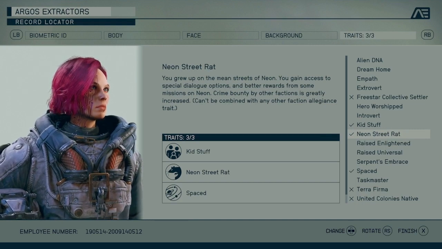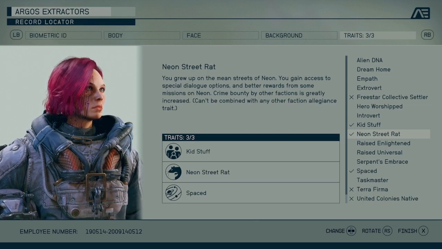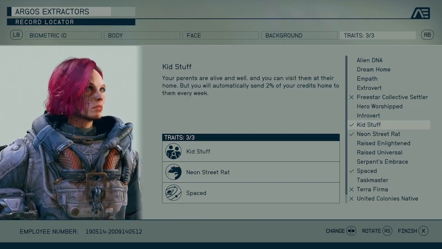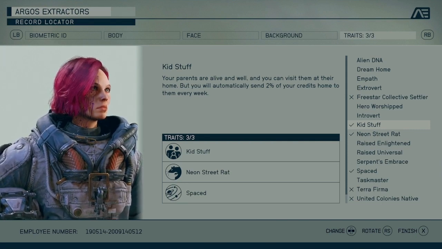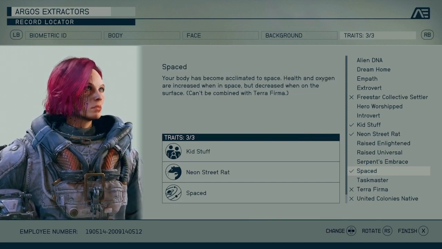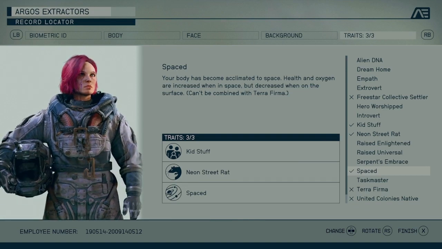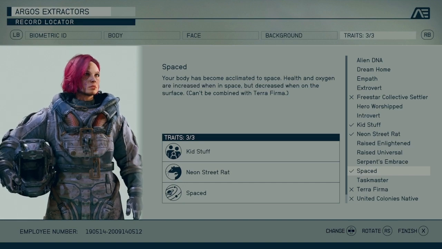I'm from Neon. Parents are alive, and I'm a pilot who likes to be in space. I've had a bit of a rough background, but a bit of a Han Solo type, bit of a scoundrel. I will try to do what's in my best interest, but I might help some people if I feel like it. So yeah, these were the three traits. I quite liked how my character turned out.